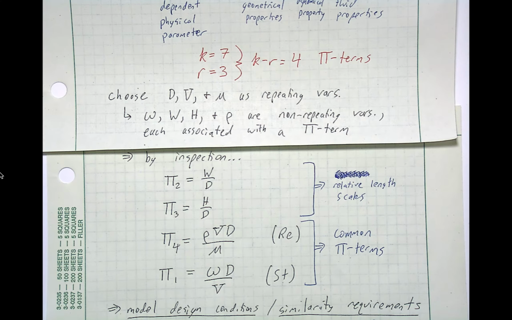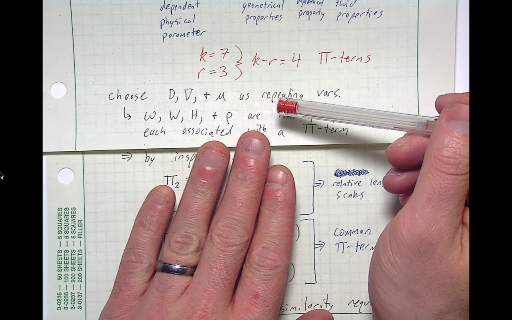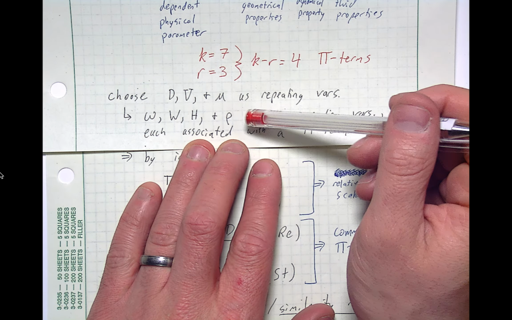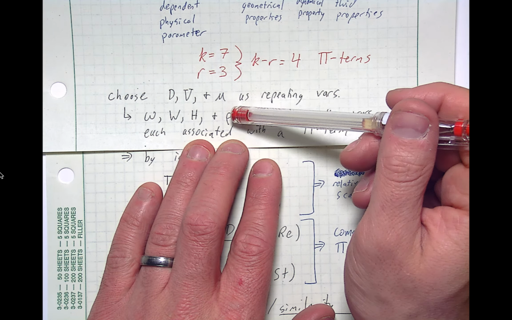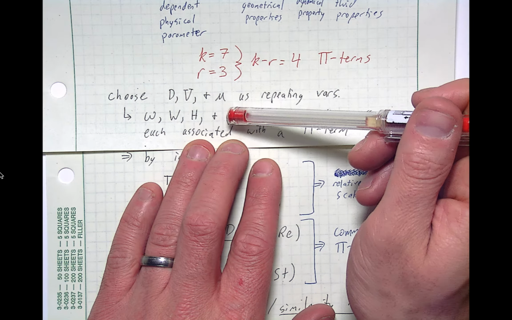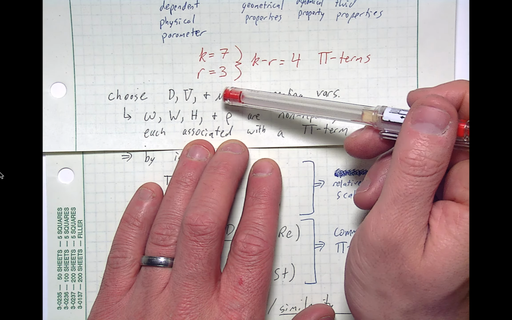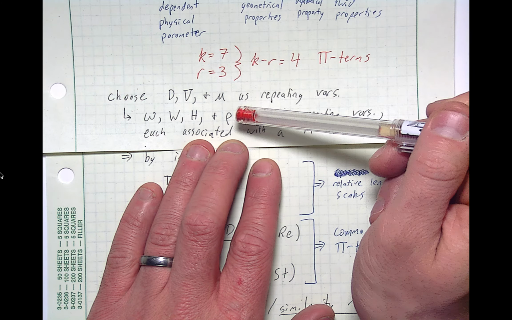For the fourth one, now if we don't look at the solutions here, but we just have the four that we're interested in, we're trying to find a dimensionless parameter that relates density, a length scale, a velocity, and a viscosity. We know now that that's just a Reynolds number. That's going to be one way to represent these as a dimensionless parameter. So just from inspection by looking at our common pi terms, we know that that fourth one is going to be a Reynolds number.